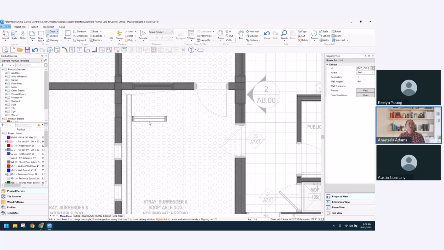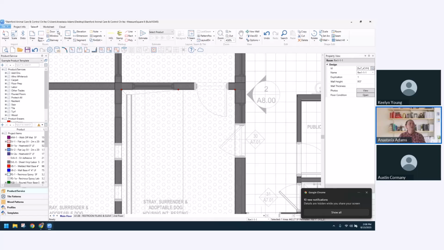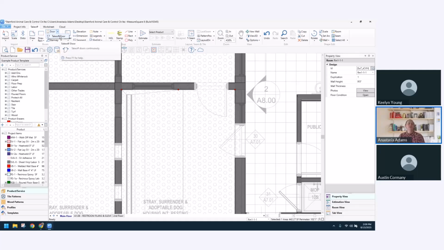But we can tell over here, the guillotine door, this is definitely not the same size, right? So if you have a doorway you are unsure of the size, for those of you who are not using the door, the drop down next to door gives us the option for take off door.